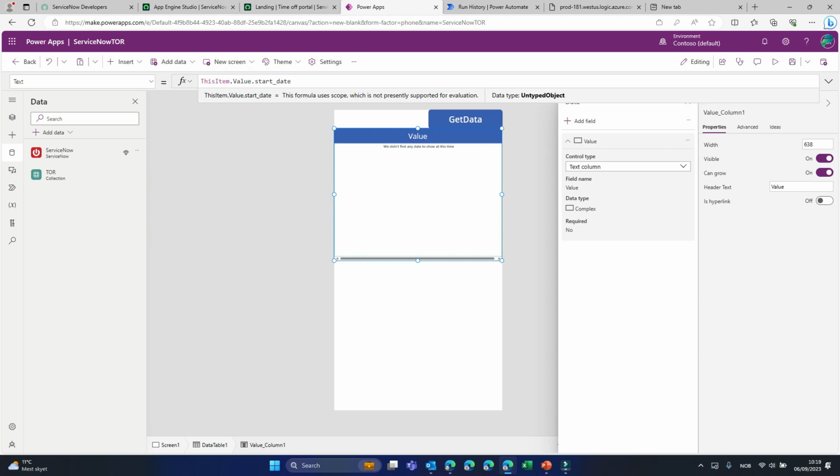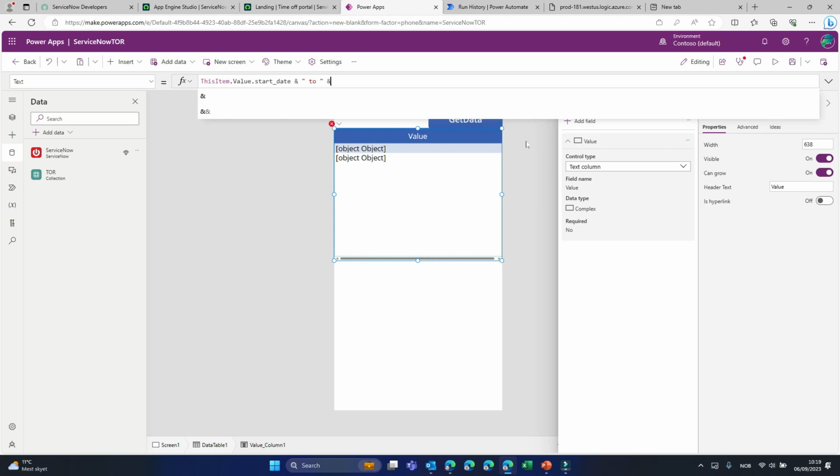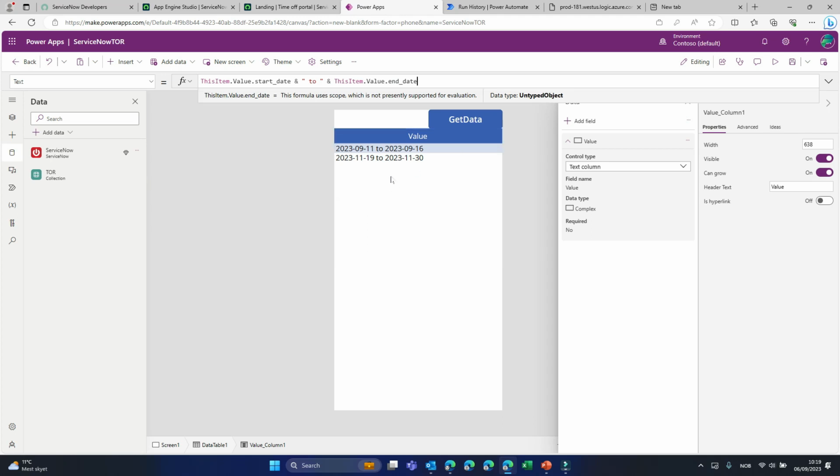And then when we get the data here, you see that we get the start date. And we'll do start date. And then it said to, forget these ampersands, from this date to this item dot value dot end date. So now we have the two different requests that we have in here.